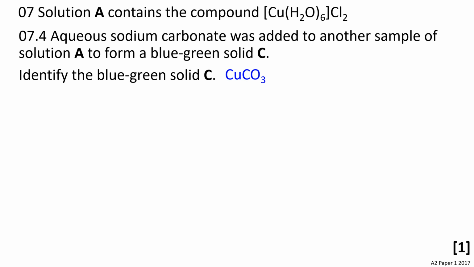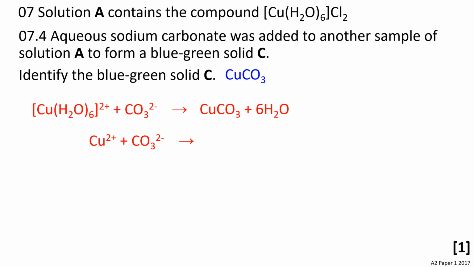Cations with a 2+ charge form the metal carbonate precipitate. It's also worth memorising the associated equations. You should also be aware that metal cations with a 3+ charge react differently. The greater charge density of the 3+ ions weakens the OH bonds in the water ligands. Metal 3+ ions make slightly acidic aqueous complexes that react with carbonates to form carbon dioxide.